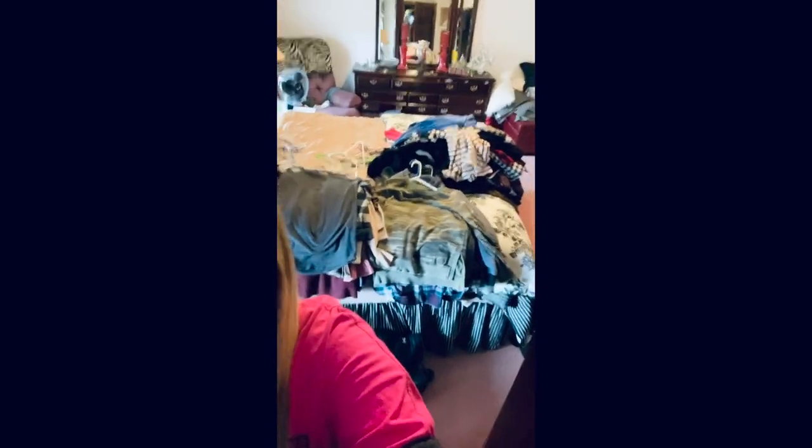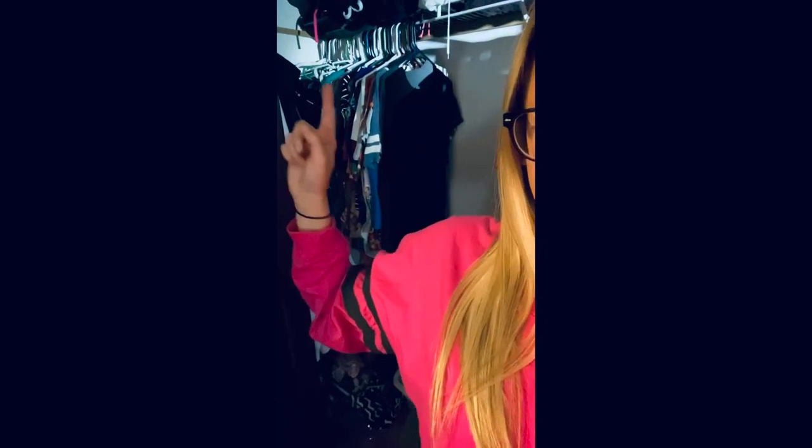Giving you a little update — I still have a lot more to go through. Here behind my bed, that pile is stuff I'm getting rid of. I'm still going through winter items, and I still have all of this to go through — not even counting everything up here at the top. I'm going through all of it, just really organizing. I have more fall and winter stuff than I thought compared to my summer things.